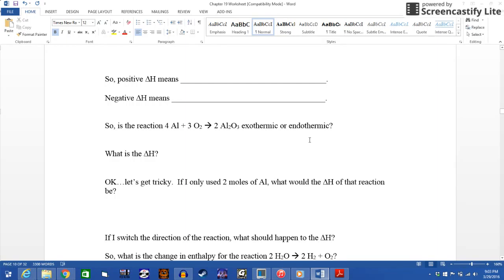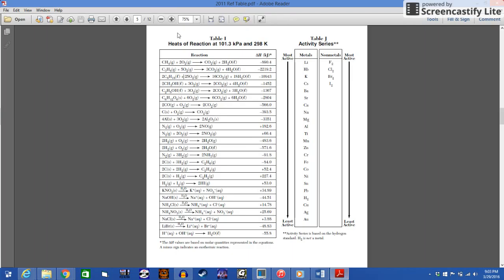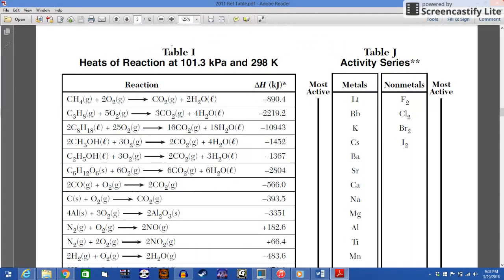You might be thinking, what? How am I supposed to know? Remember, go to table I. I told you, anytime they have an equation like that, you're not supposed to know. It's right here. Okay, so I'm not going to tell you the answer. I need you to write it in for homework, but that's where you've got to look. We're going to focus on this equation right now.